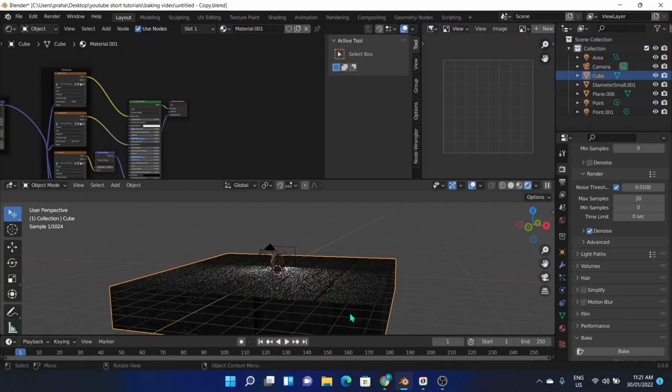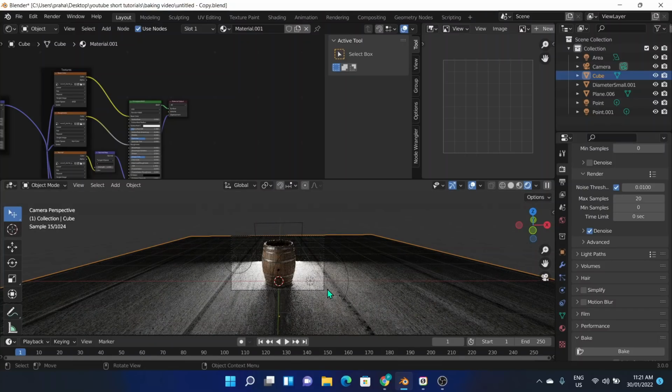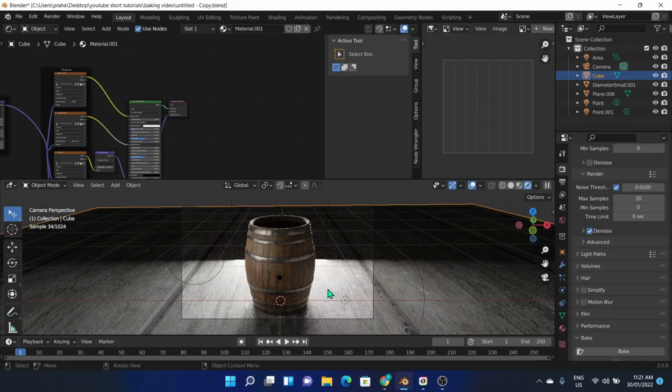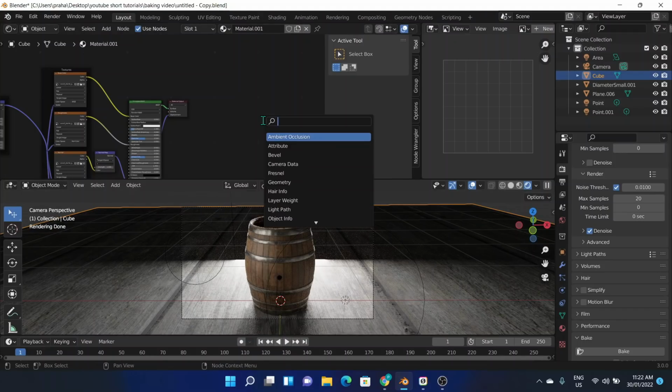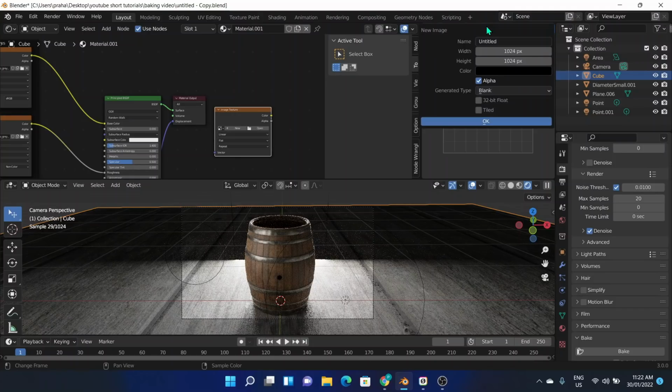So first of all, I'm going to choose my cube that I added. Now previously I did have a plane, but the plane didn't work really well. Now, maybe that was just an issue with me, but it could be an issue with you as well. If it doesn't work properly, you can always add a cube, which can act as a plane. Or if you don't have a plane, it really doesn't matter. So first of all, we're going to be choosing the object. Then on the shader editor, we're going to be adding a new image texture. Now, this image texture is where the texture will be baked into. And then over here, we're going to create a new texture.